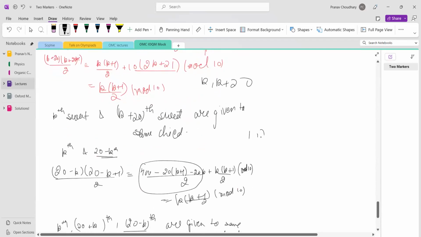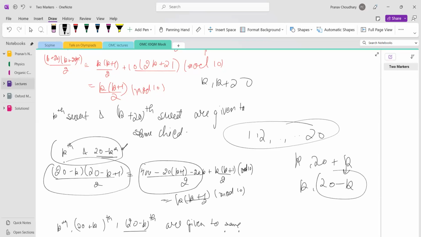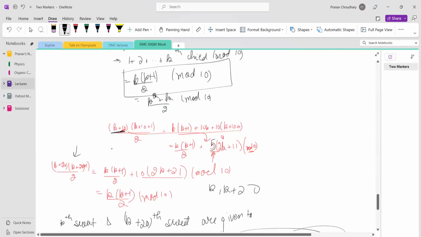Now, I think in exam, I would just go with checking the first 20 values. It's not that much work. But if you still have a lot of time and luckily you observe this quick enough, I think it's good for you. At least in a proof-based exam, you should see this because there's a lot of time that k and 20 minus k would also receive the same. Also, this is sort of motivated, right? Like k and 20 plus k receive the same. So why not k and 20 minus k? Because modulo 10, not much has changed except k becomes minus k. But when you multiply two negative things, it becomes positive because we're multiplying two things. Okay, a very bad way to state it, but that is how I would say the intuition would work. So the answer is 22.